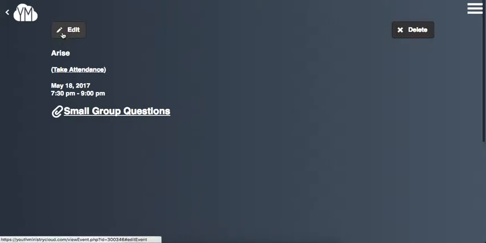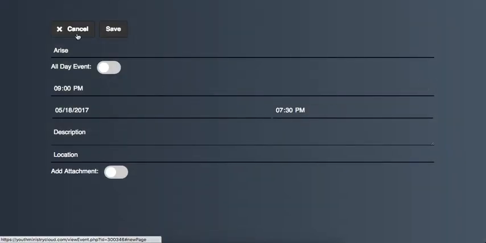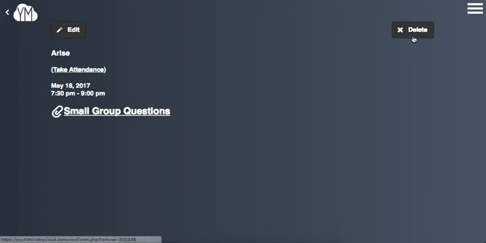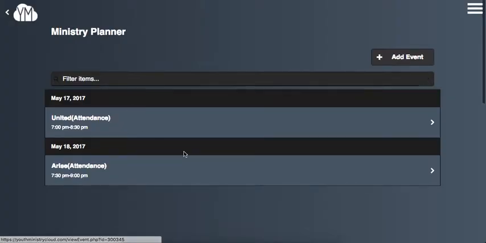So you can again add an event, view it, look at it. You can edit it. All the info's there. You can do what you want to do, or if you need to, you can delete it. Those are sort of all the options. Now, if you're in the app view, you can also swipe to delete. That option's there, so just know that that's available.